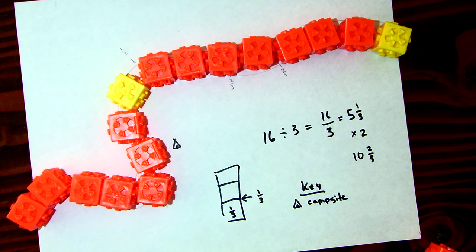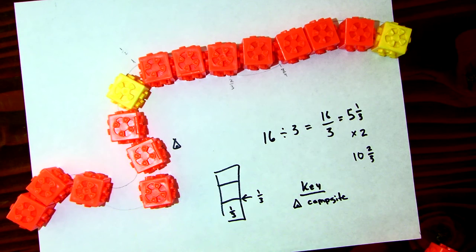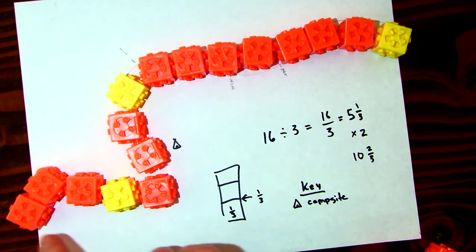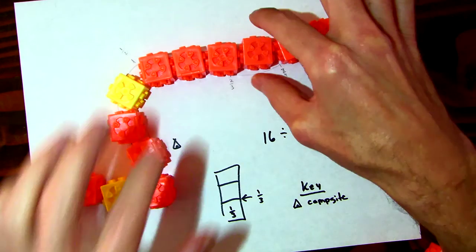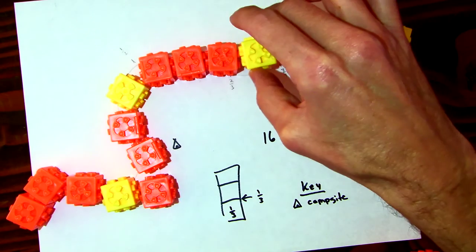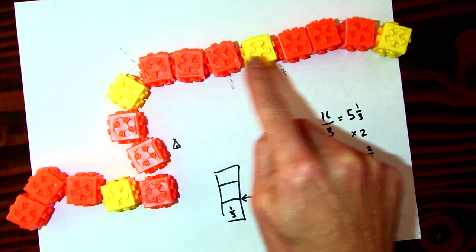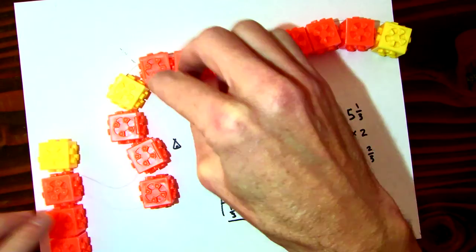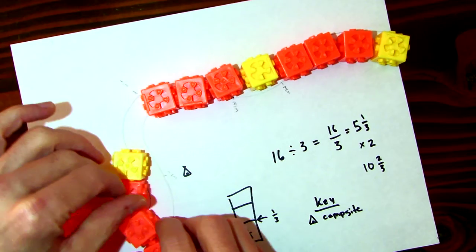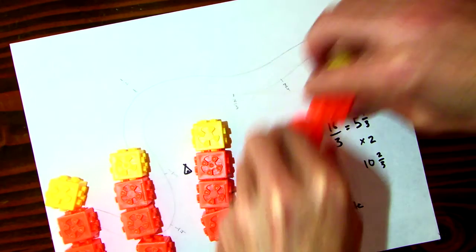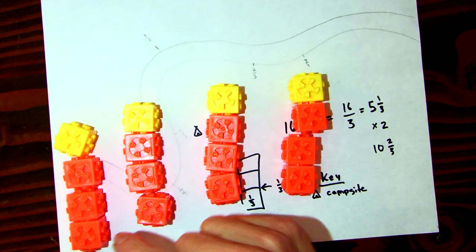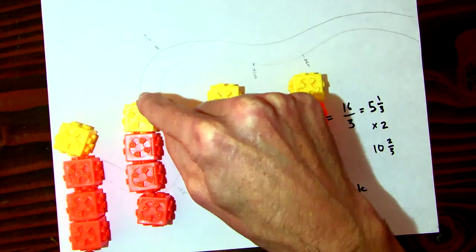And then if I want to make quarters with this, and this is really cool, right? A quarter of 16 is 4, so this guy is going to be the end of my first quarter, right? So now I've got this, and then this guy is going to be the end of my third quarter. And what I want to show you, and this is what I didn't do last time, is I'm going to put it back into that rectangle that I had, right? You got 3 and 1, 3 and 1, 3 and 1, 3 and 1. And right, so this is your first quarter, this is your second quarter, this is your third quarter, and this is your fourth quarter, right? All of these are equal up to the top, always to the end, right?